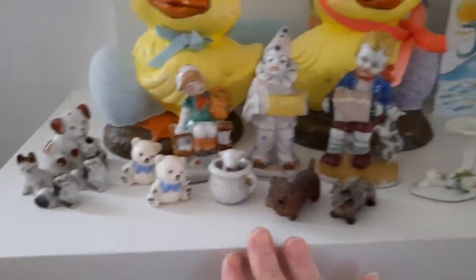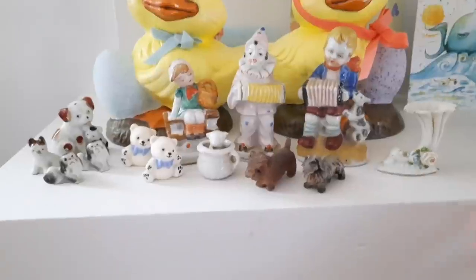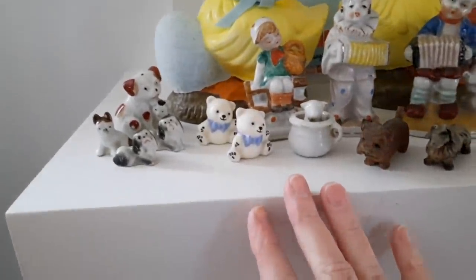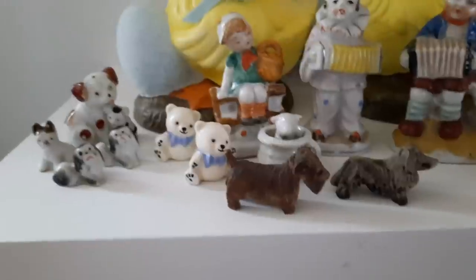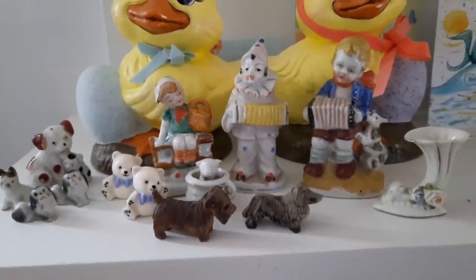The last thing I wanted to add to today's video: a viewer named Carla from South Carolina was so generous — she sent me some little Occupied Japan figurines and I wanted to share them with you. She had heard that I am collecting Occupied Japan figurines and wanted me to pass them on. I put them here on the mantle — look how sweet they are. Some are Occupied Japan and a couple are just Made in Japan, which I love as well. There's a cornucopia little horn, and some little wooden dogs — you know I love dogs. Thank you very, very much, Carla, for your letter and your generous spirit. I really appreciate it. I hope you enjoyed this video — thank you so much for watching, and I'll see ya!